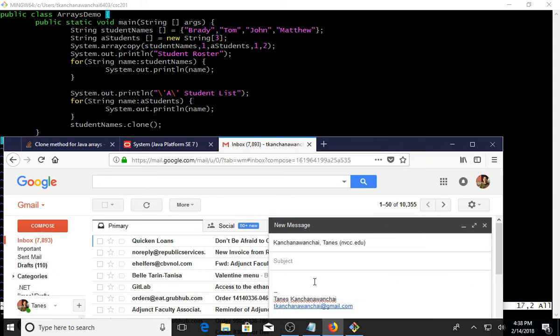So clone, array dot clone. It's not a good one, right? Yeah, but at least it.